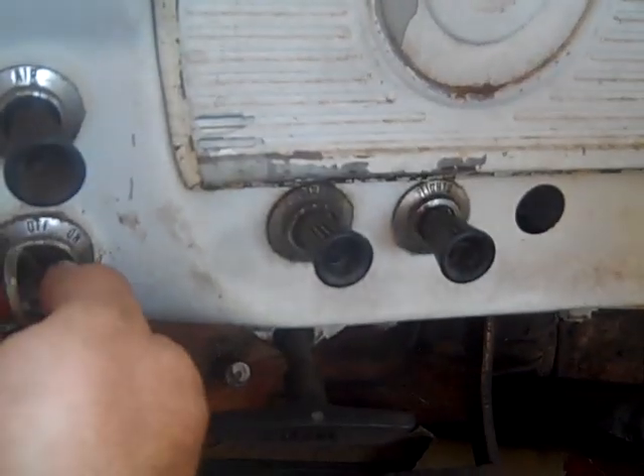On the dash we've got a choke cable there, and I'm going to get another choke cable for this extra spot — that's going to run my air mixture on the wood gas carburetor. Truck is still running good, starts right up. Anything with the wood gas is not interfering with this at all. There's a little lifter noise but that's okay, and I've got a little exhaust leak but I'm not worried about that.